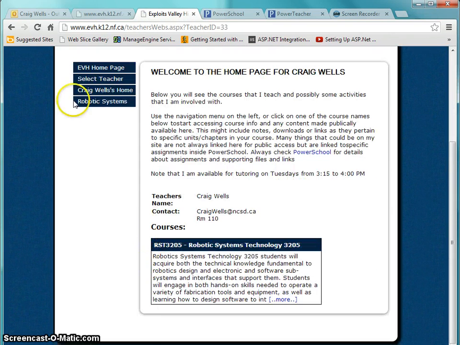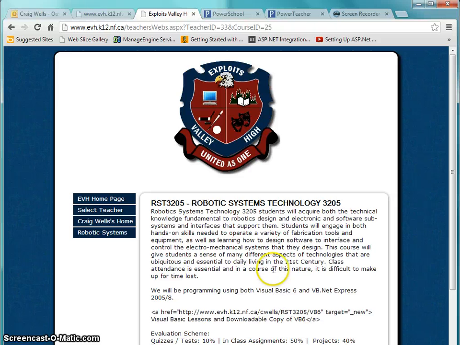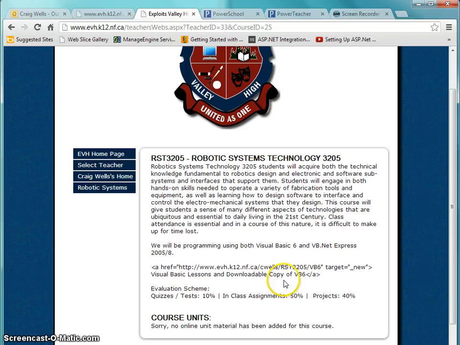the Craig Wells Home, and you can see that one course shows up, a minimum number of lines, and when we click on that you can actually see that Robotic Systems 3205 is here. It only goes to, I think it's 6 lines, and then it'll give you this box to expand it. Let's click on that. Now you see the results, the course number, course name. You see the description that I pasted in.